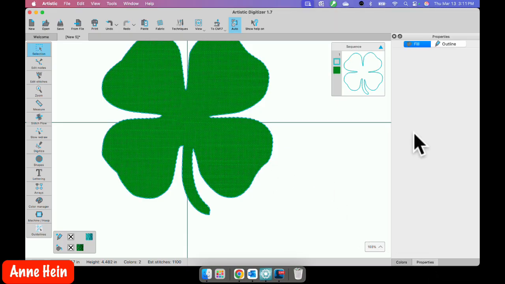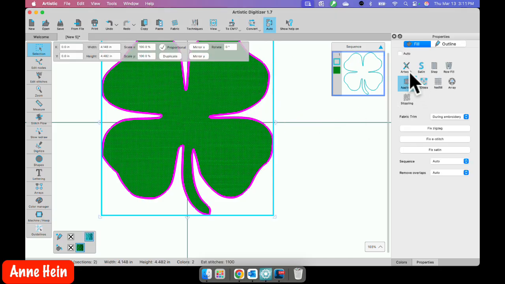And I'm going to go back to my properties, select my item, and now that I selected applique, I have these options here. So the fabric trim, I have an option here where I can trim it after embroidery, during embroidery, which means after it tacks down, or I can use a pre-cut right in here. And when you use a pre-cut, it does things a little differently. That means that you made a cut file and you cut your fabric on your digital cutter and brought it over. And I'm going to show you how you can create that right here at your applique. You don't have to go and make something else from here. You can do it right from the applique tab.